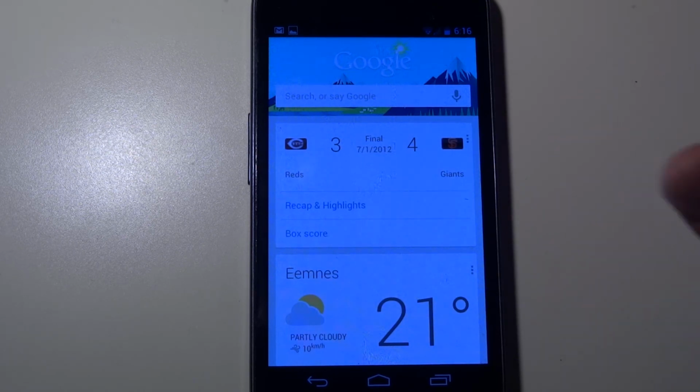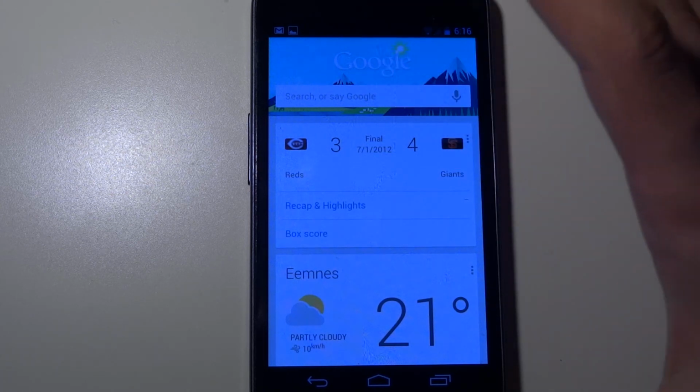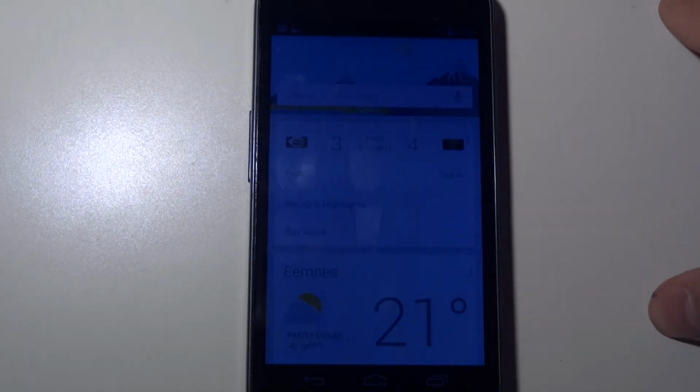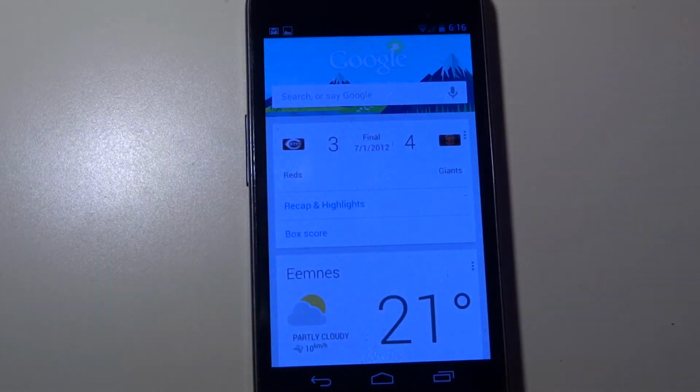Overall, it's very good. Even with Project Butter on there, it's really smooth. Actually, a couple of developers already wanted to release something to make Android like Project Butter, but Google beat them first. So overall, Jelly Bean is a good 4.1 update. It's not as huge a step as from 2.3 to 4.0 Ice Cream Sandwich. It's just 4.0 to 4.1, not to 5.0 or anything. So that's not the problem.